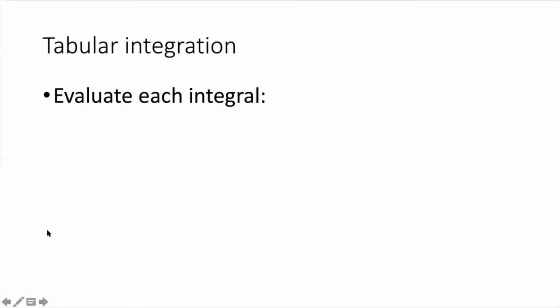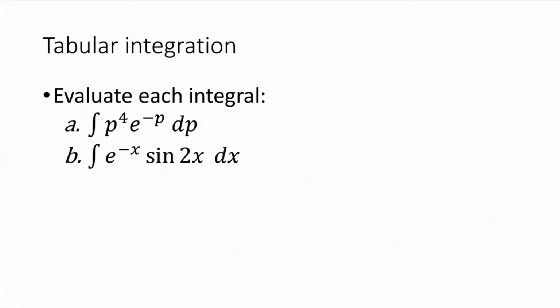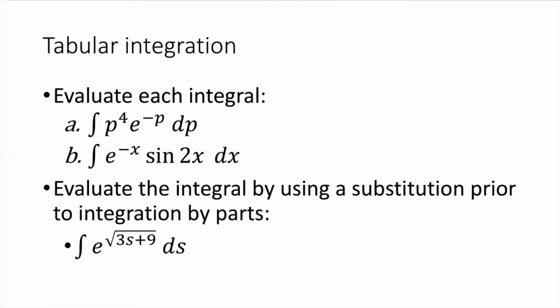Okay, tabular integration is great whenever you have to use integration by parts more than once. So I love it for this integral. And it turns out it even works for this integral. I think these are the 2 examples that I have. And then this example here actually has nothing to do with tabular integration. That's just an additional example that's kind of fancy. All right, so let's go back to the tablet one last time. And once we get through these 3 examples, we will be done with 8.2. All right, here we go.